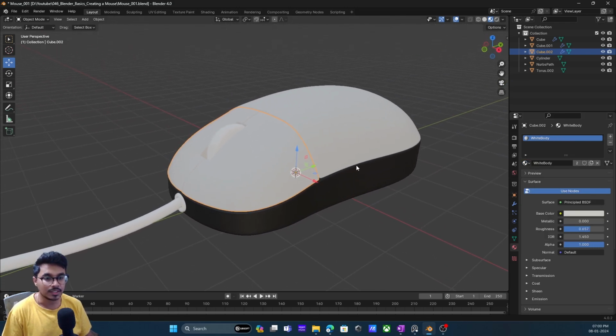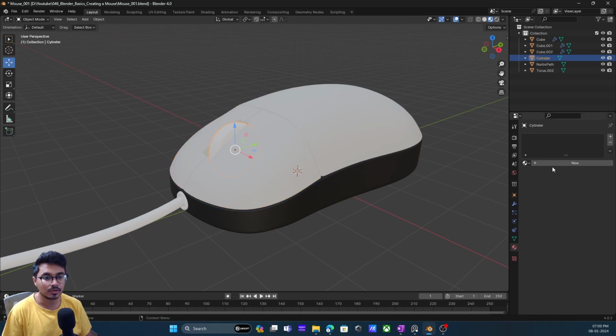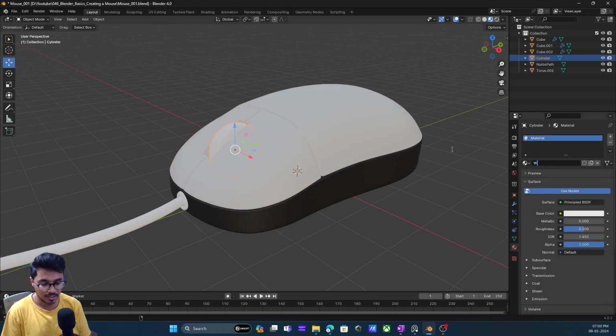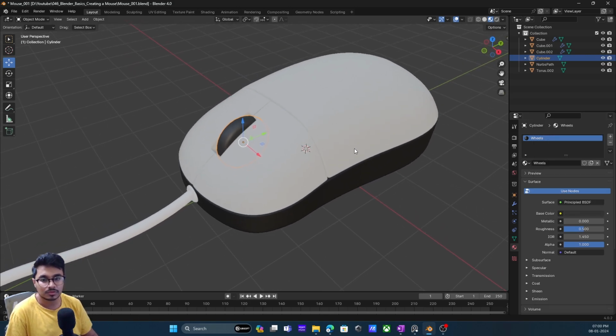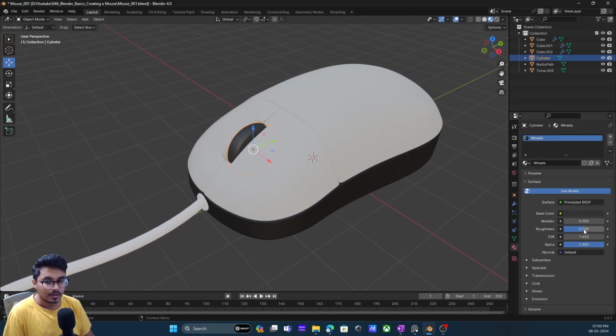So now what's left is the wheels. Click on the wheels, click new, and name it wheels. We'll assign it black, some sort of black or gray. Yep, this is gray. Gray looks fine. You can change the roughness a little bit, maybe decrease it a little, because it's rubber.